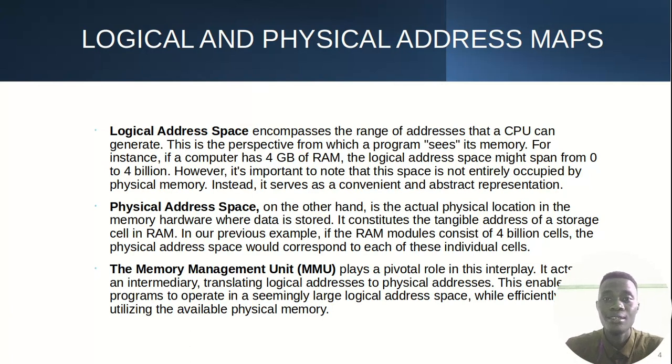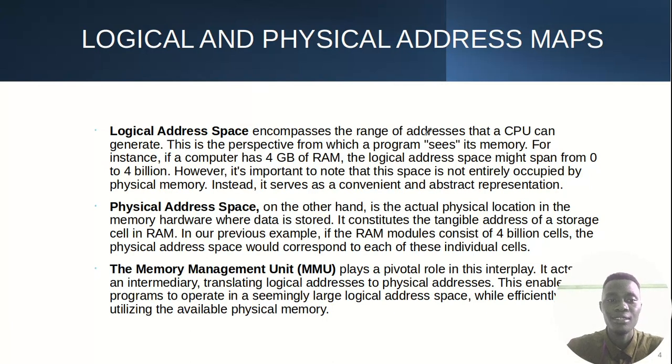The way this is written, logical is something intangible, and physical is something tangible. Then the MMU, the memory management unit, is the one that plays between the two. It switches, it can help you to move, it can help you to borrow from physical or from logical. So this is a middleman.